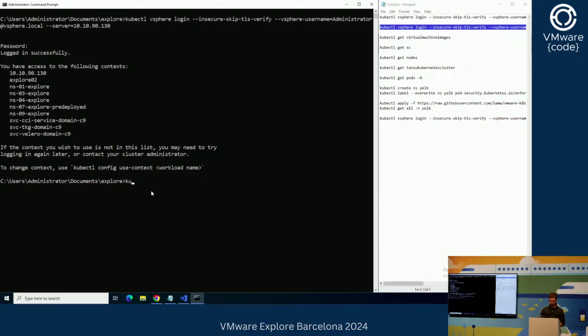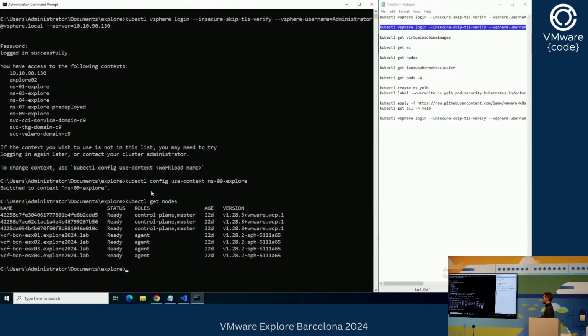We can have a quick look at what that has made available to us. So if we config, if we just switch into that namespace to make it a bit easier. If we have a look at what nodes are available to us, you can see what I meant when I showed that diagram of the Kubernetes cluster, where we've got those 3 supervisor control plane virtual machines that have been configured as our Kubernetes control plane, and each of our ESXi hosts themselves are configured here as worker nodes for deploying resources to.